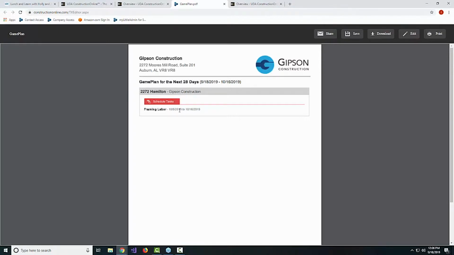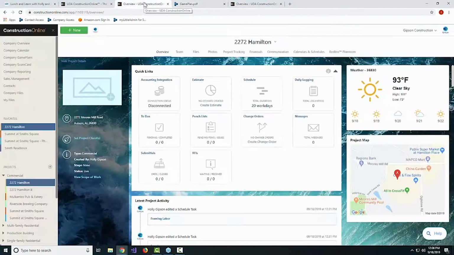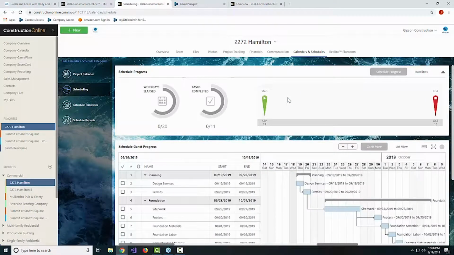So it cuts down on that attitude that some people might have because, well, it's impossible for them to feel that way because you have total control over it. We found that the game plan is probably one of the most useful and most used tools inside of Construction Online. If you're not using a game plan, go ahead and set one up for yourself and see how useful the information is. Set it up so that you receive one tomorrow. Take a look at everything that you probably haven't checked off on your own to-do list, and you'll see very quickly how useful this feature could be for you and for people in your company.